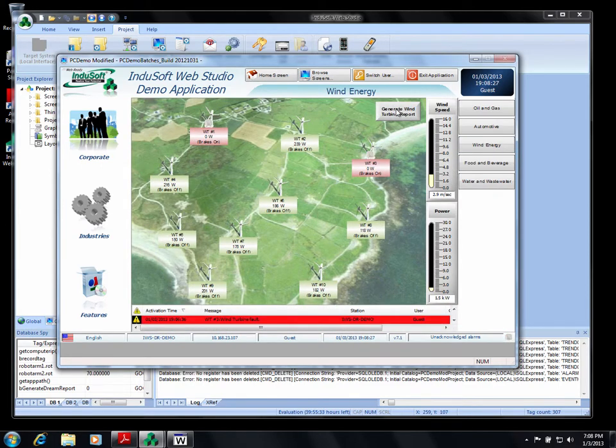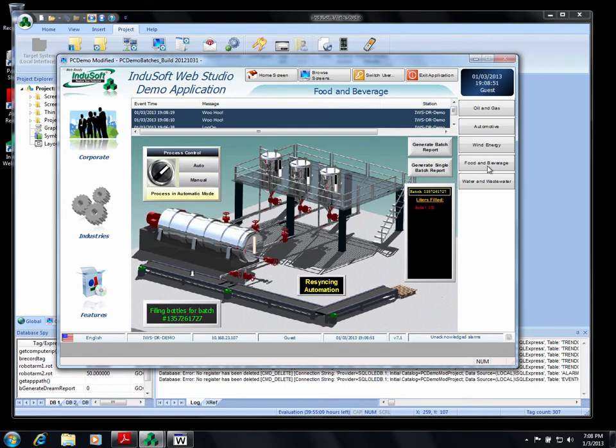There is a new button that's been added right here, and I'm now on page 33 at the top. This will generate a report out of the sample reports that we've built that will have some wind information on it. Push here to continue on the food and beverage. On this particular page, this was a batch process that did not actually generate batch information, but now it does.